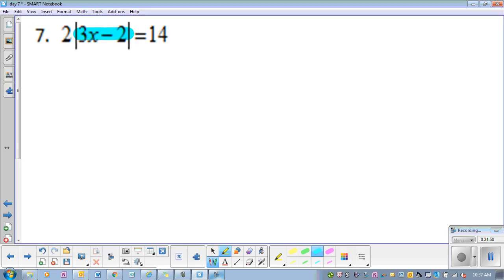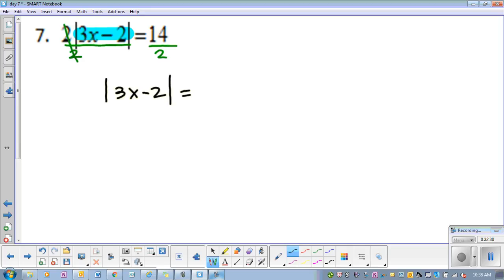If you distribute, you put it into that other, makes it more complicated. Don't distribute. If it's multiplying, the opposite would be divide, right? So we want to divide this 2 out of there. And whatever you do on one side, gotta do to the other side. This 2 does nothing to the inside of the absolute value. All it does is cancel the 2 on the outside, okay? And then you have the absolute value of 3x minus 2 equals, what's 14 divided by 2?